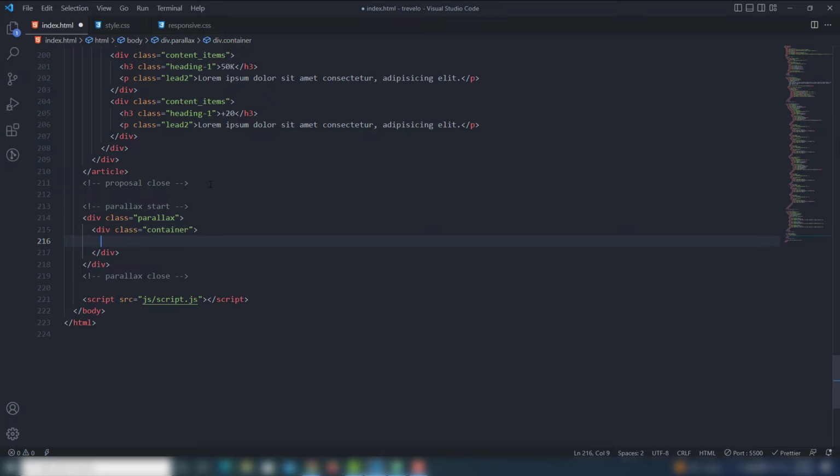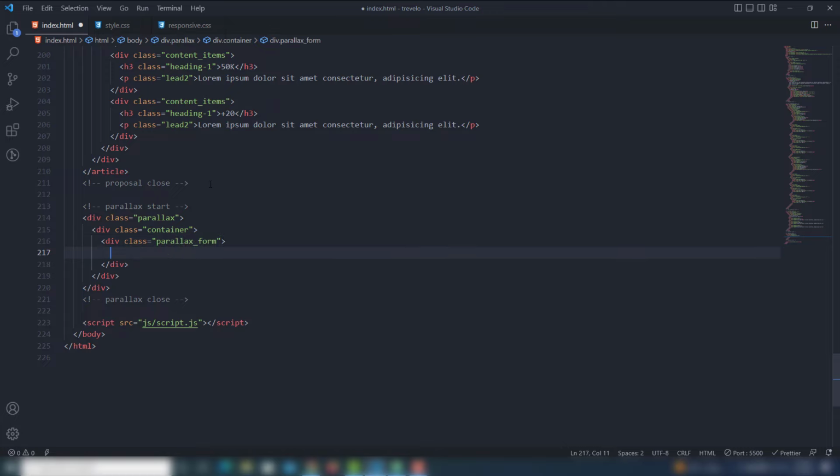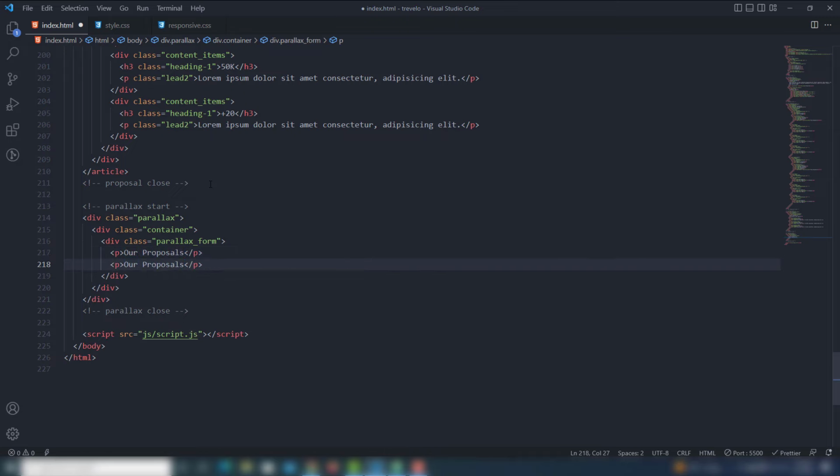And I'm gonna add class form, parallax form. Perfect. Inside that I'm gonna use our proposals, and this will be our destination. Perfect.